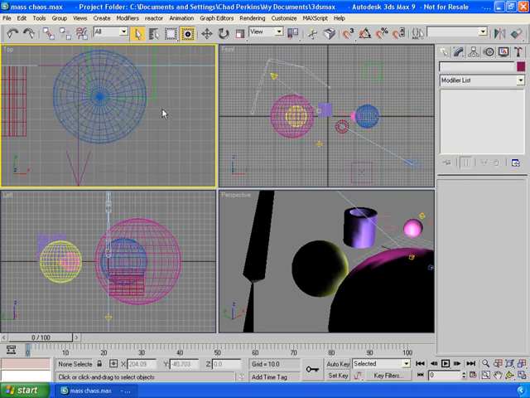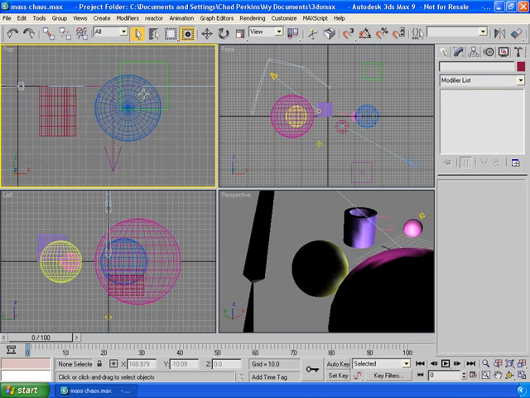If I were to click outside all objects to deselect them, and then click and drag as before, and notice my marquee is still touching the blue sphere, I let go and nothing is selected. In order to select, with this button pressed down, I have to encompass the entire object.